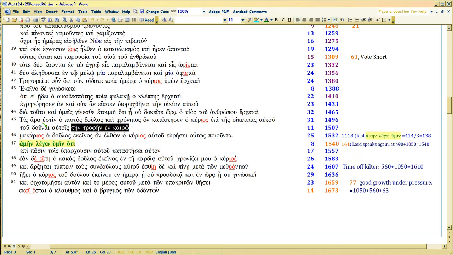See, the theme of the text is who's a good servant. This is how I know what to tell you about 2016. Every time you see Kurios, it's referring to something to do with Bible translation, Bible dissemination, some really major find of Bible text itself. And teachers, okay? Something big, not little, all right? Amen Lego Humin then puts those things in the context of big Bible freeing up, big Bible dissemination to people, and that's exactly what the Reformation was, and it's the centerpiece of all six right here.